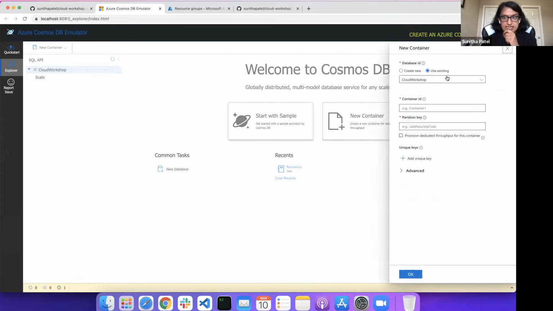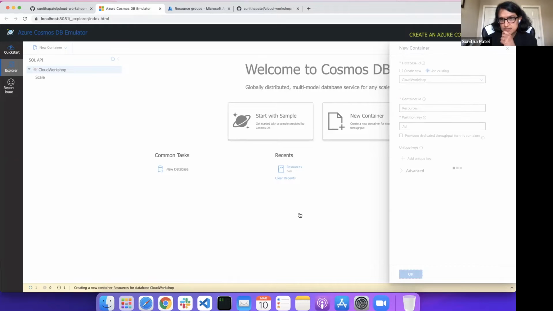The idea of Cosmos is that your data lives inside of a container. In our case, I'm going to call it resources. The partition key needs to be as unique of an ID as it can be, is what I understand. That's how it's able to partition and store data. It even handles scaling when you have a lot of data. In my case, it's obviously quite small, but if you have a lot of data, it's what it uses to partition and scale out the data.